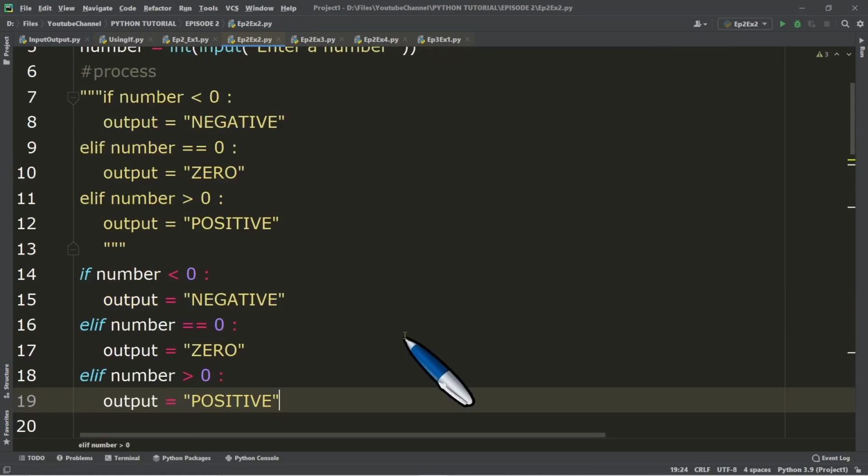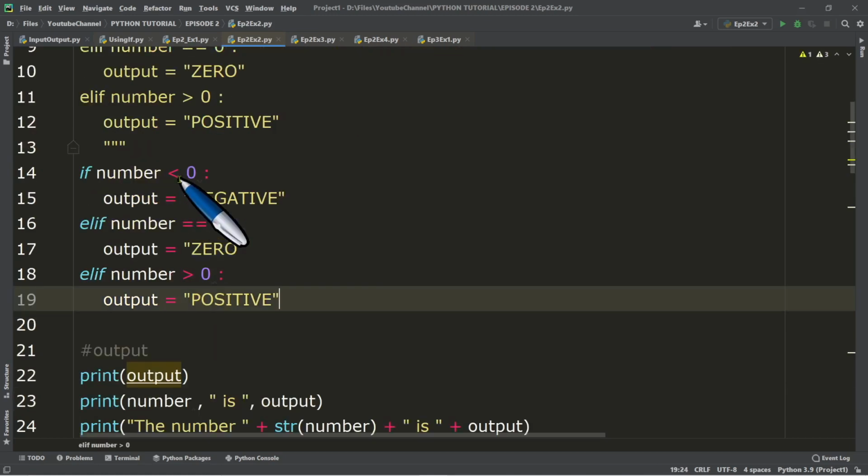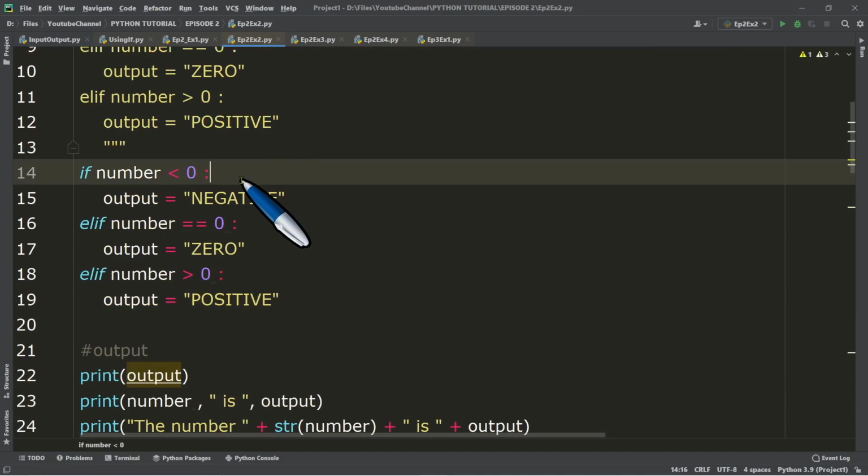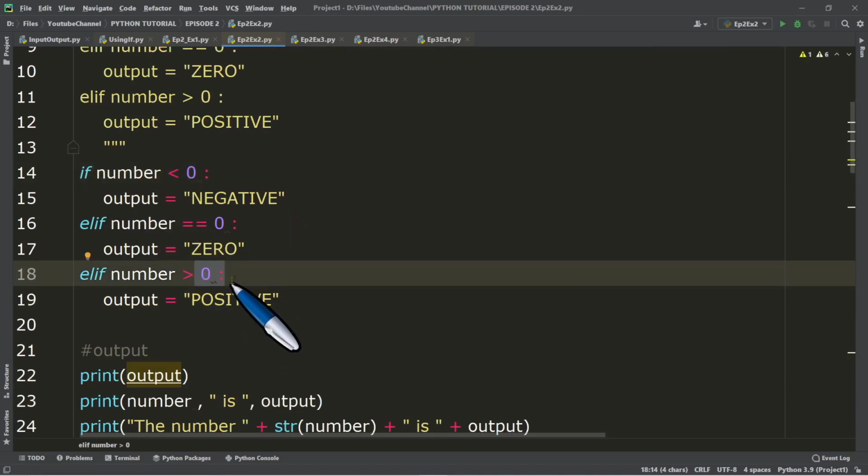So for example, we have if a number is less than 0, okay, and then elif number. So since other than negative and 0, the rest are positive, we can simply use an else here. If you don't want to put any negative there, don't forget to put a colon there.